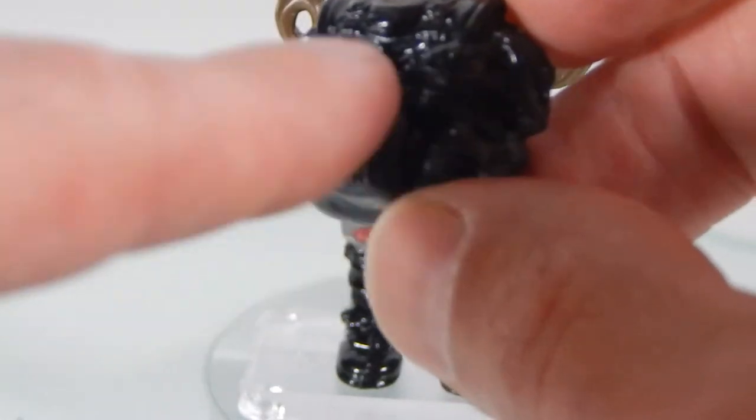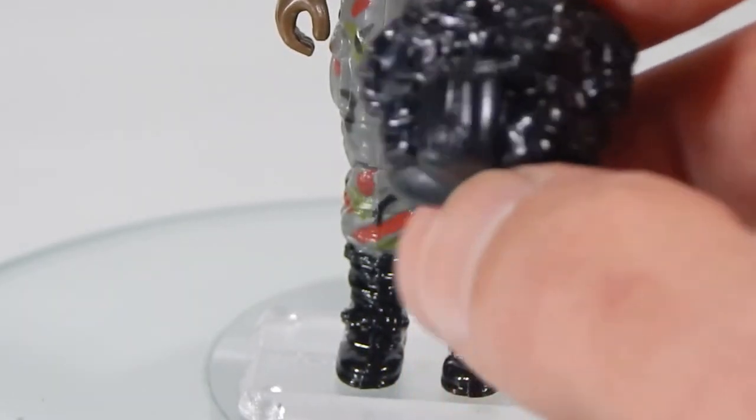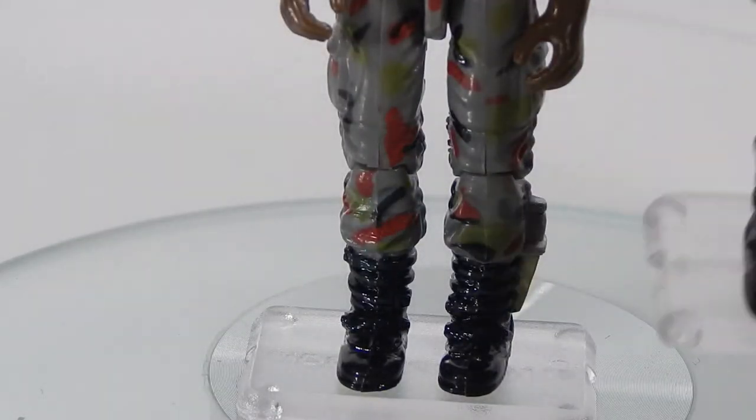It's got the canteen. Looks like some grenades sculpted on there. Nice pouches. And so that would just peg right onto his back. Now, let's take a look at this version of Heavy Duty next to his original version 1.